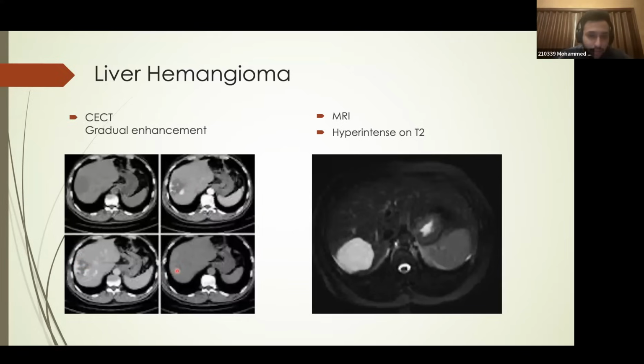And then after the contrast flushes out, you can tell it's gone now, it will basically be the same density as the liver. This is how you can tell this is a hemangioma. For carcinoma, it will basically try to retain the contrast. The periphery to center thing will not happen. Is that clear for you guys? Good. You guys will have to recall this also in GI next year, inshallah, when you get to it.